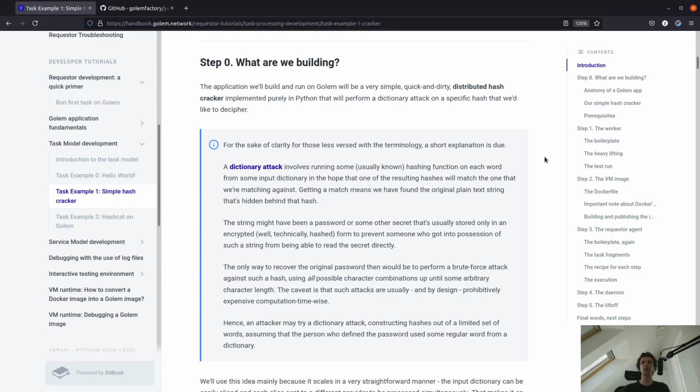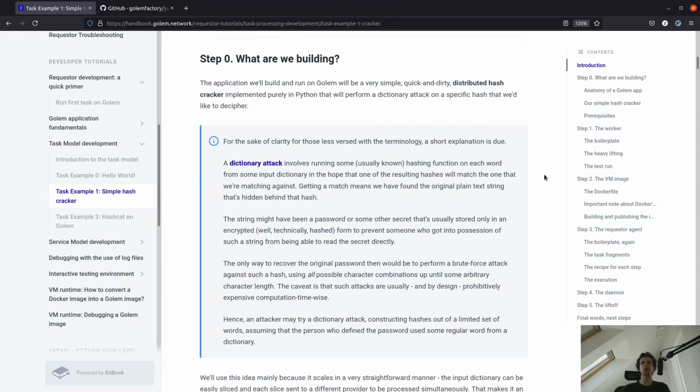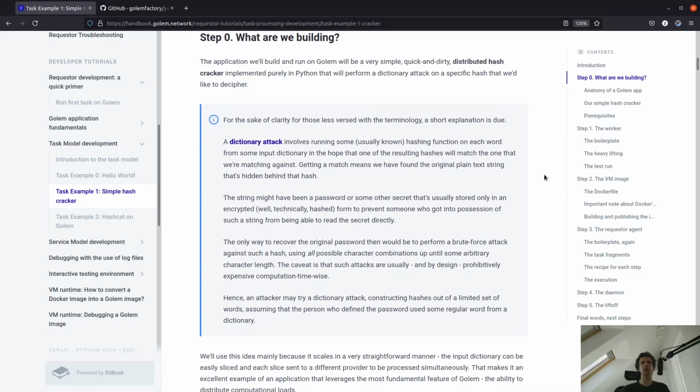This dictionary can be split into a number of fragments. Each of those fragments can be sent to a different provider, and the same logic will be applied to each of those fragments. You're going to essentially go over the list and try each of the entries and see whether it matches the original hash. That's the task model in essence.